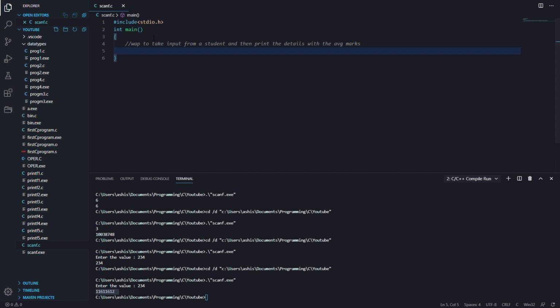Let's move on. Now we will first print something creative. Let's print some stars. Sorry for that. Student detail entry.